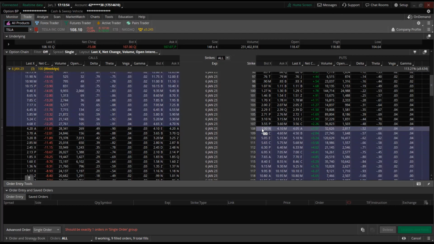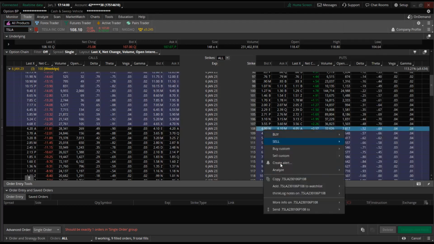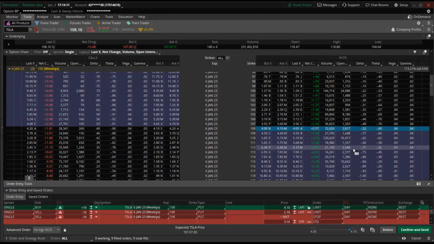Now what you simply do is, let's say you're buying the 108 strike, for example. I'm going to create a custom order, buy custom order, with the bracket. And then over here you can do all that jazz. One contract. So my buy price is 410, for example.